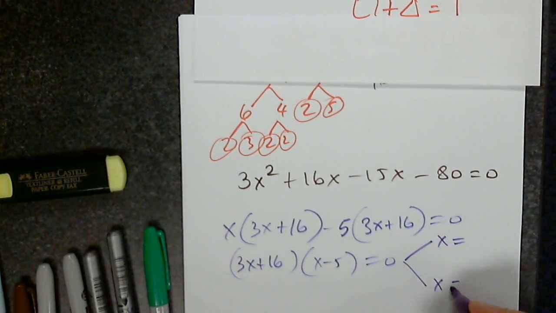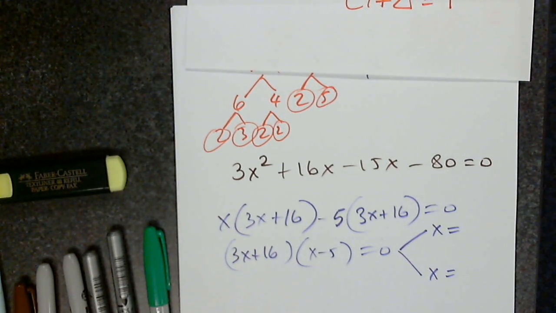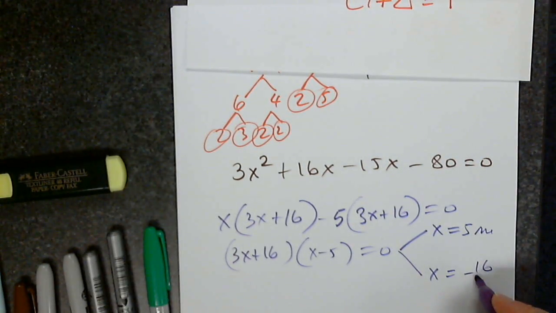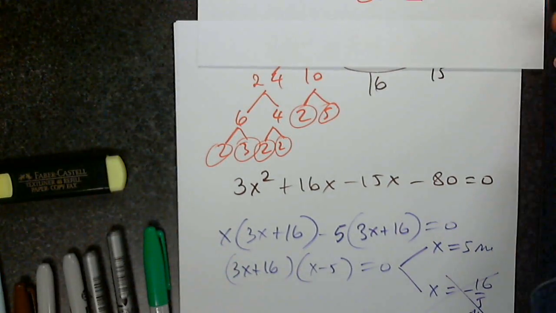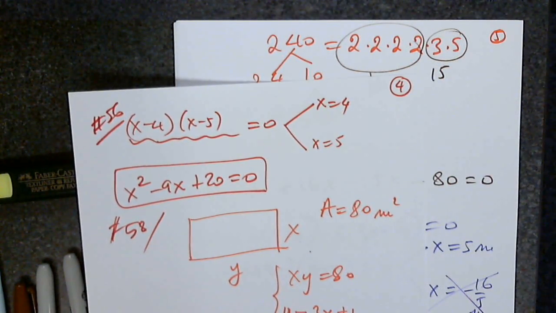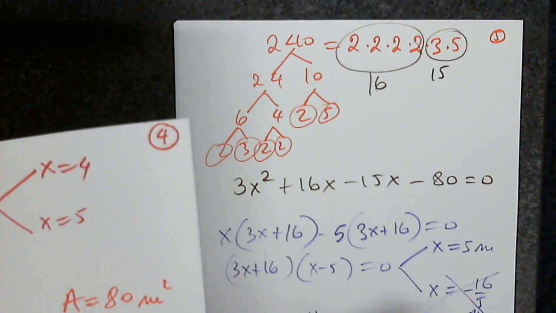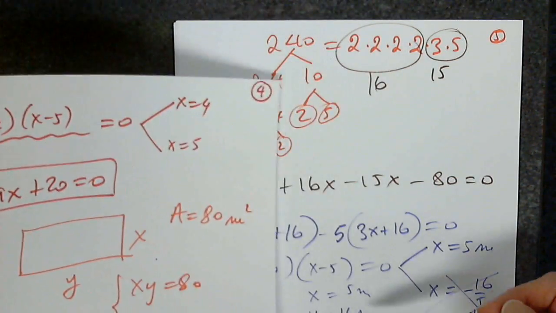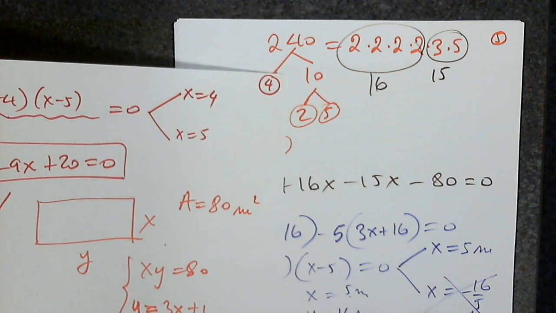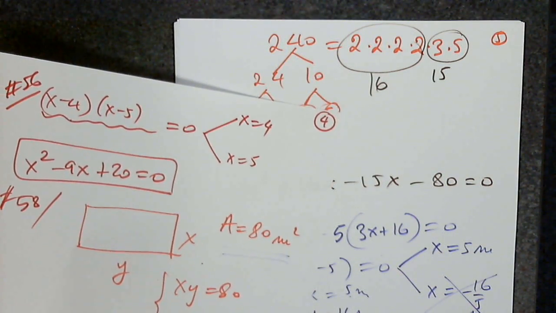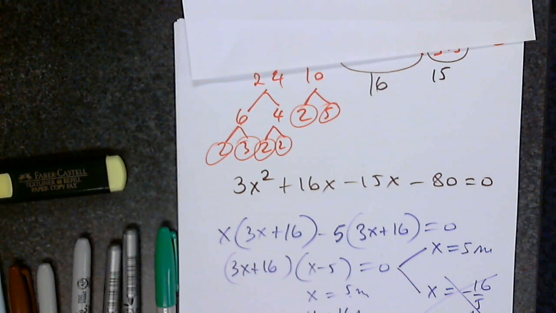So that means that there are two options for x. First option. Very good. And it's meters. Negative 16/5 meters, which is not acceptable. So now, if x is 5, how much is y? If x is 5, how much is y? 16. Good. So y equals 16 meters when x equals 5 meters. Is the product 80? 5 times 16, is that 80? Because if it's not, then something is wrong. Is 5 times 16 80? Yes. Good. So then I look and I see 5 times 16 is answer D.